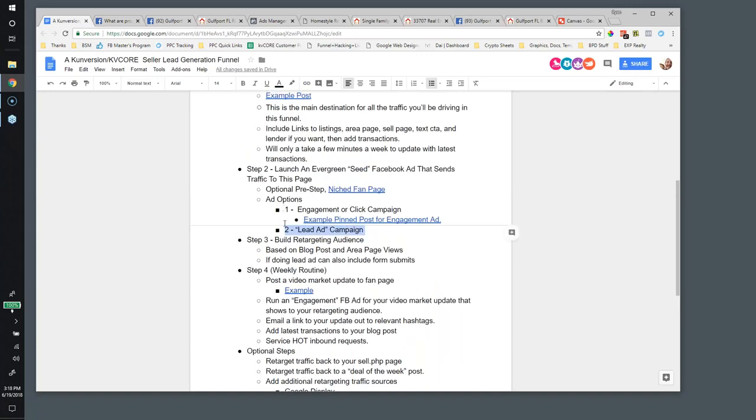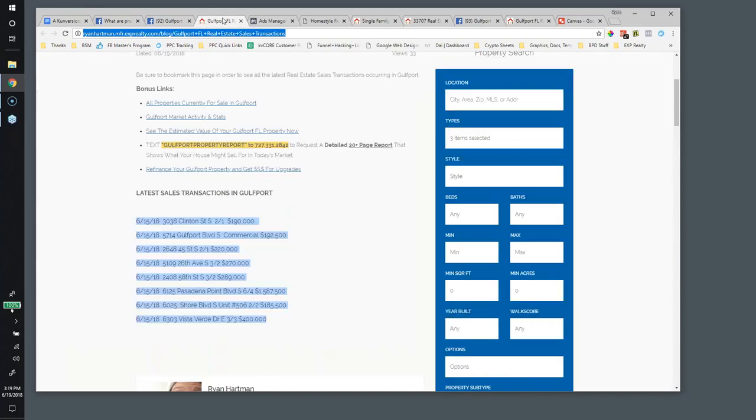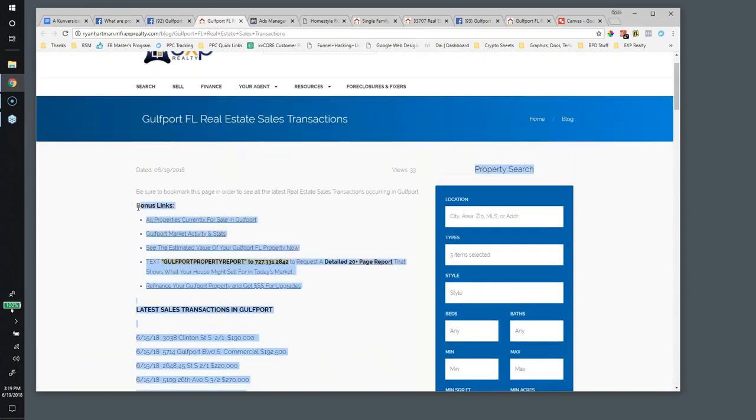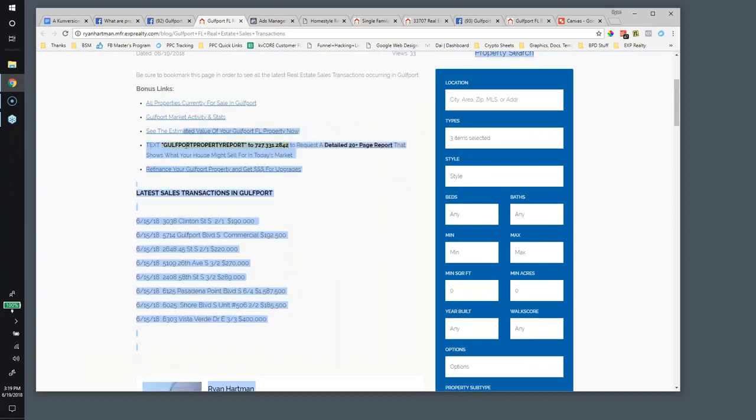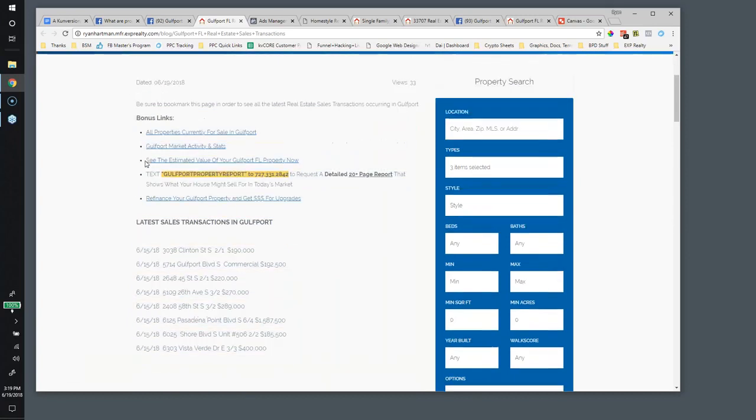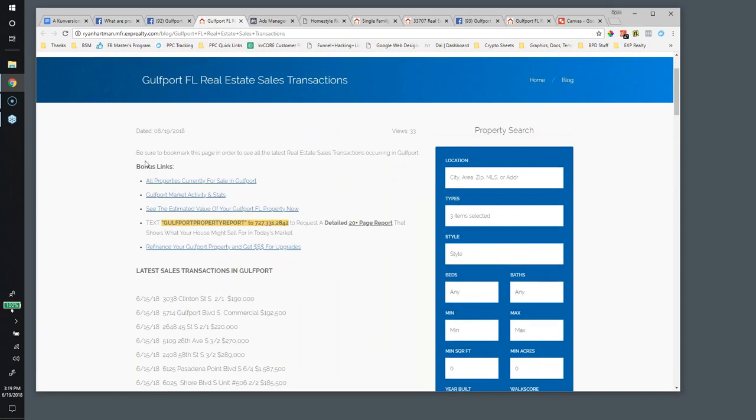That's option 1. For option 2, I don't want to open this can of worms right now, but you could do a lead ad campaign where you require contact info before people see this post. That's actually how I do it for the deals blog post. I generate leads for about $2 a piece, name, email, phone, for people who want to see my deals links. But in this case, the reason I'm leaning toward engagement and clicks is because I want as many people as possible hitting this page and getting cookied, being added to my custom audience, so that I can then follow them around with rich videos and other content related to market values in this town.